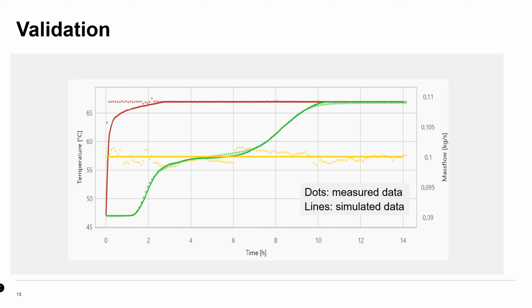In this graph, the solid lines correspond to the simulation results and the dotted values represent the measured values from the laboratory. The good agreement between measurement and simulation is evident. It should be noted that the red line does not depict the storage inlet temperature like the measured values, but rather the average temperature of the storage layer at the top end of the storage.